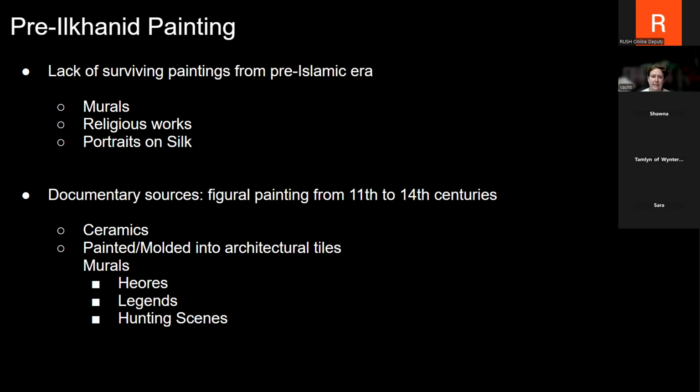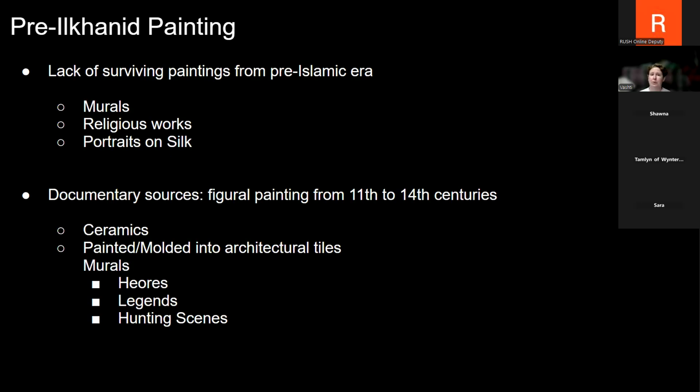It did exist. They did paint people. A lot of people outside of studying Middle Eastern personas will say, oh, well, it was because of Islam they didn't do figures. That's not the case at all. That is a very heavy-handed interpretation of one line in the Quran, and it's not how it was interpreted for most of the history of Persia.